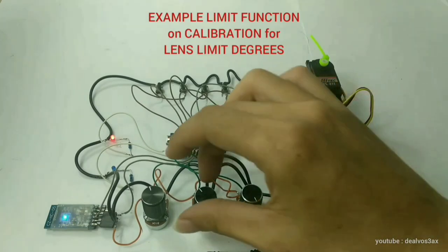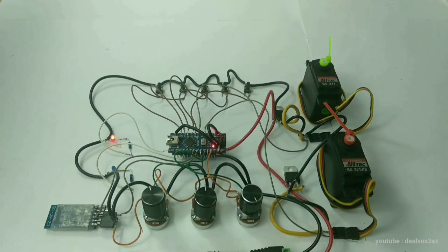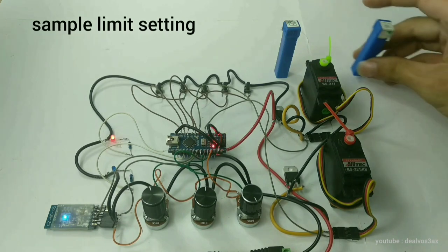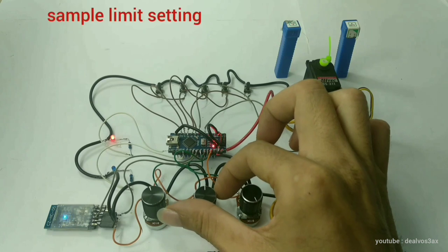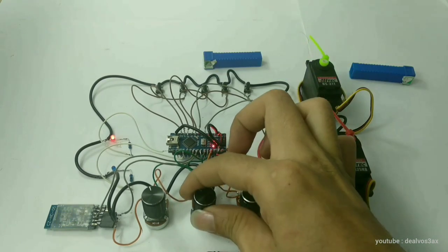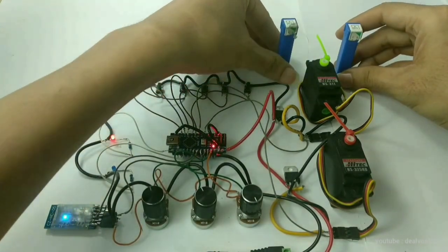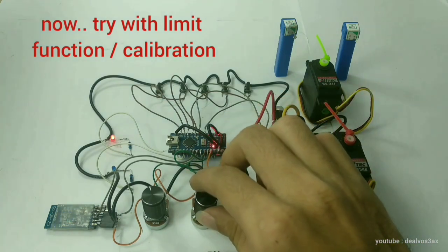This is an example of how the calibration function works to set the degree limit for your telescopic optical lens. Without a limit, when the potentiometer is at max, the servo will move to max position, and when the potentiometer is at min position, the servo will go to min position. It totals 180 degrees. And now let's try how the calibration function works.